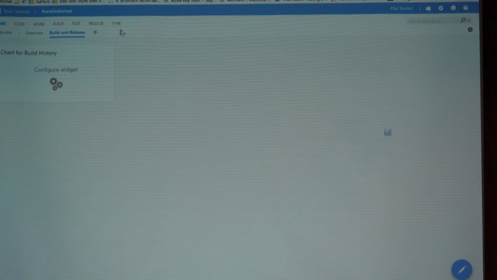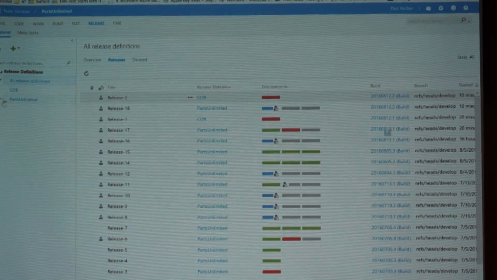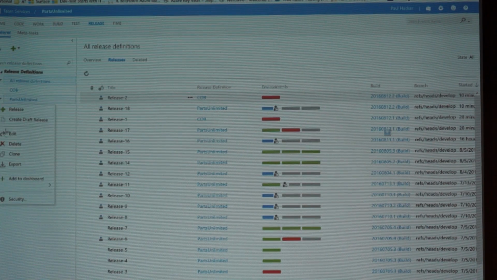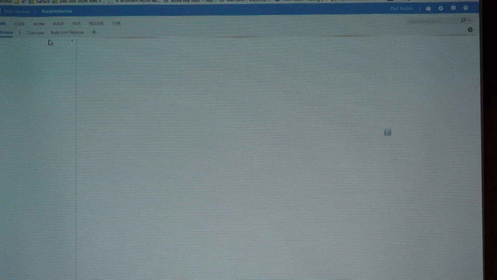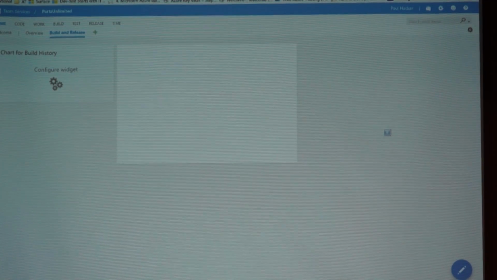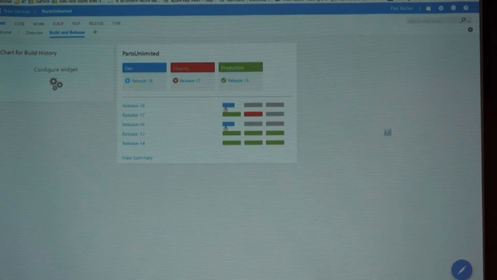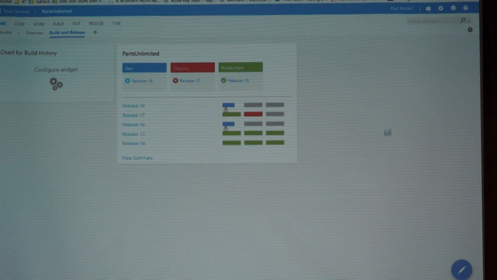Let that widget configure. While that's doing that, I'm going to go to the releases. And in this little drop down next to the release, I want to go down and add it to the dashboard, build and release. Okay, so let's go back to our dashboard real quick. And what's really nice is, let it do its configuration stuff here, I'm going to be able to see the history of my builds, and I can see my releases, what's in what environment, what versions in what environment, where they are in the pipeline process.